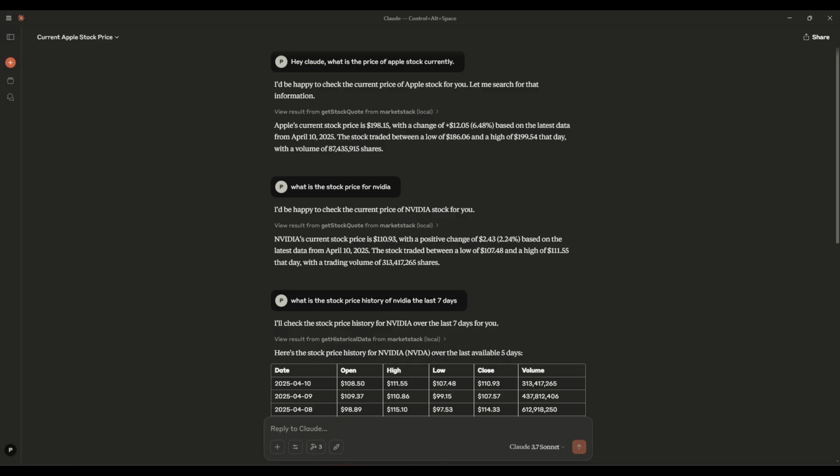You can also do market monitoring, so Claude can alert you when stock prices drop below a certain amount. There are so many real world applications for MCP servers paired with AIs. You can even do portfolio analysis, for example, what's my portfolio's exposure to the technology sector.